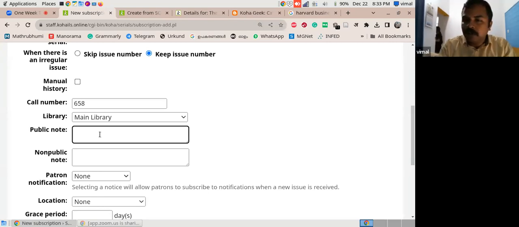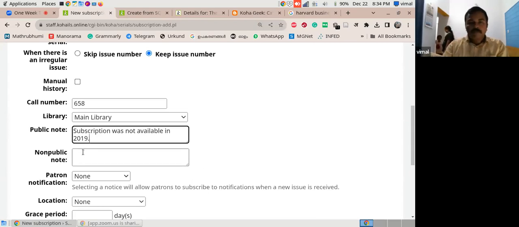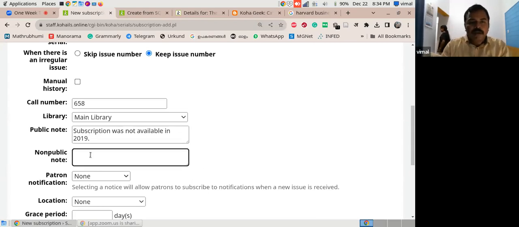Suppose this subscription ceased in a particular year. For example, subscription. Non-public note, like we can give the check number, DD number.